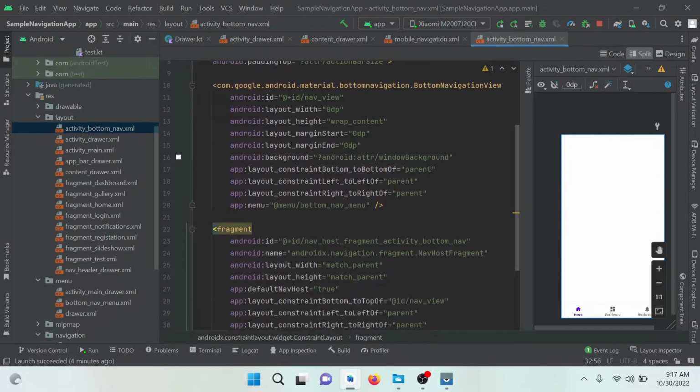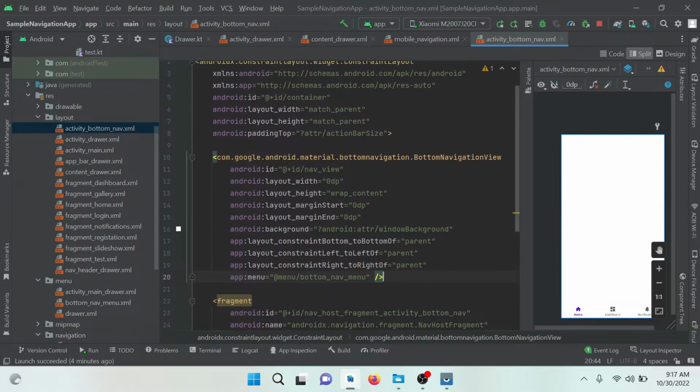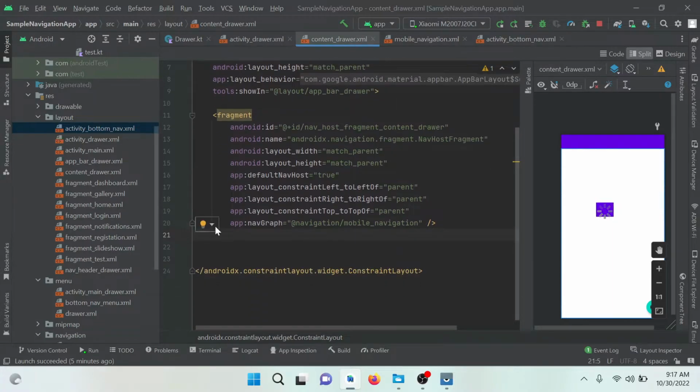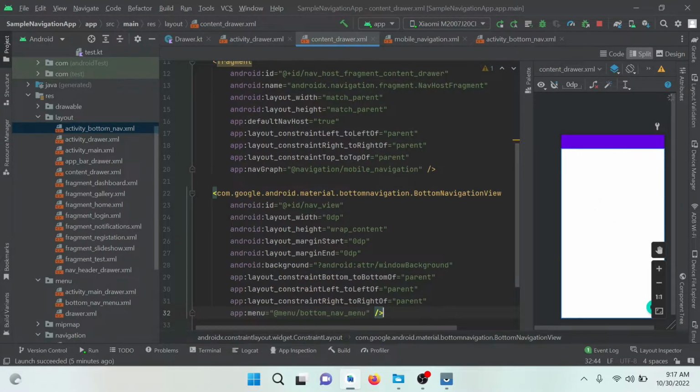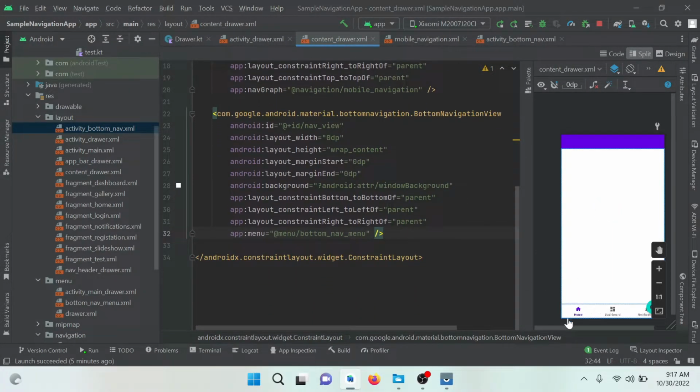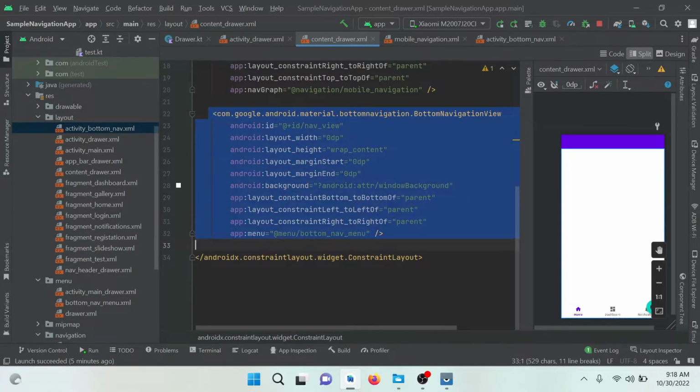Firstly, we have to make this change in the bottom navigation. First we need to add this to the content drawer. Just paste this. See, our menu is displaying. This is the bottom navigation view, and we have added it on the content drawer. This is the second step.